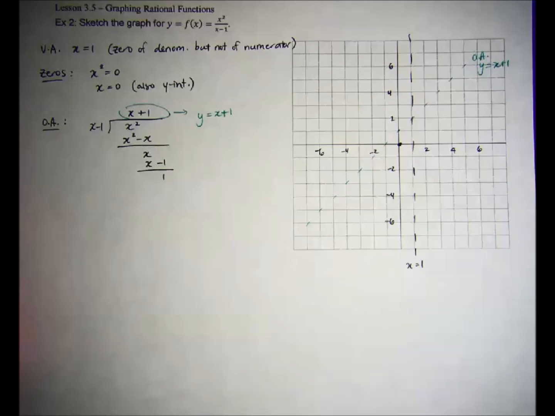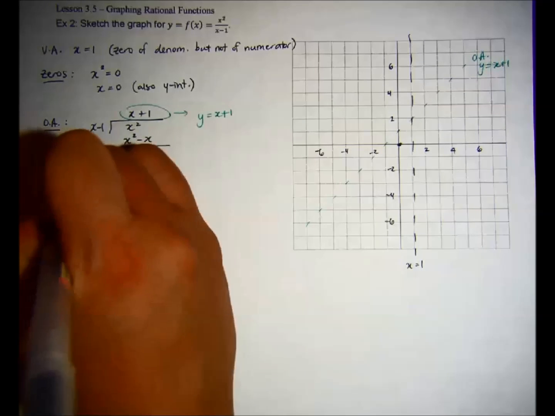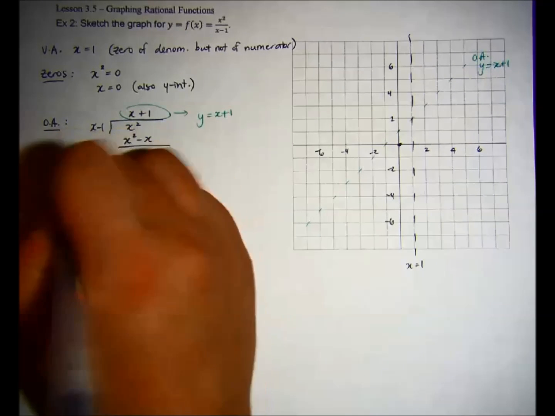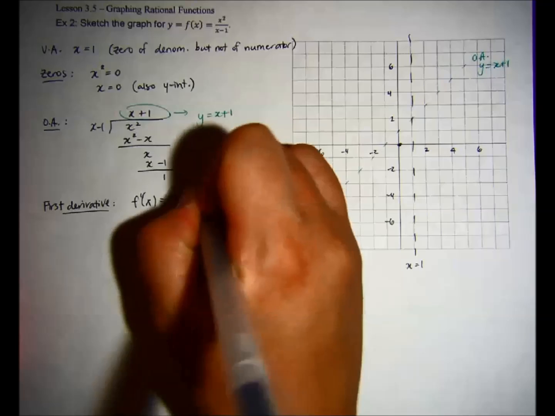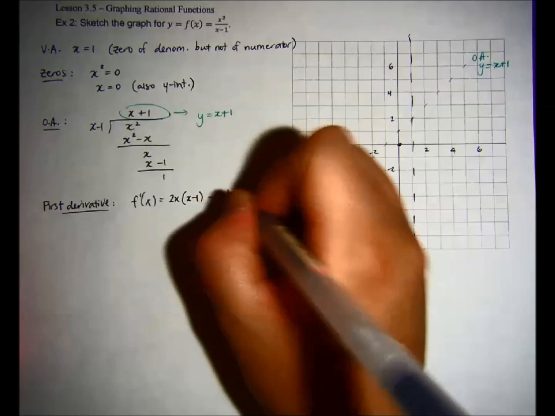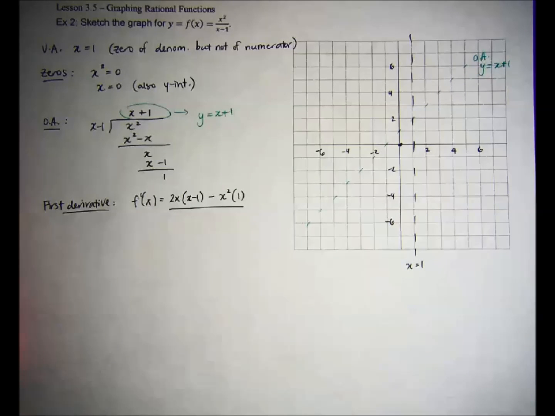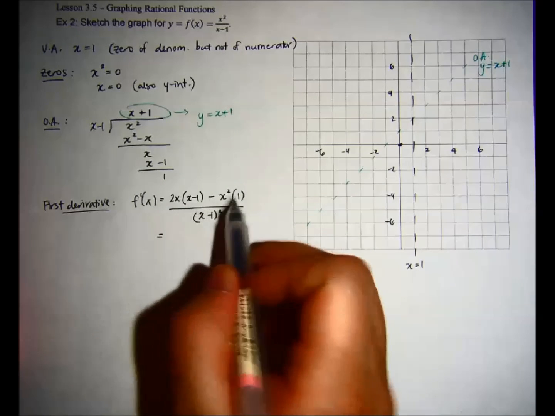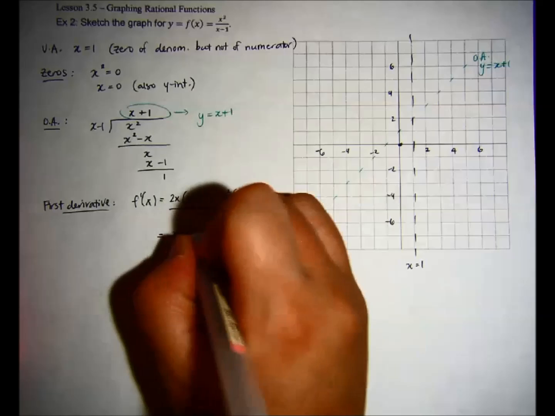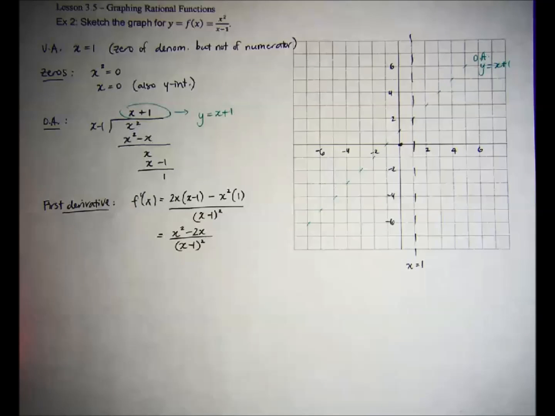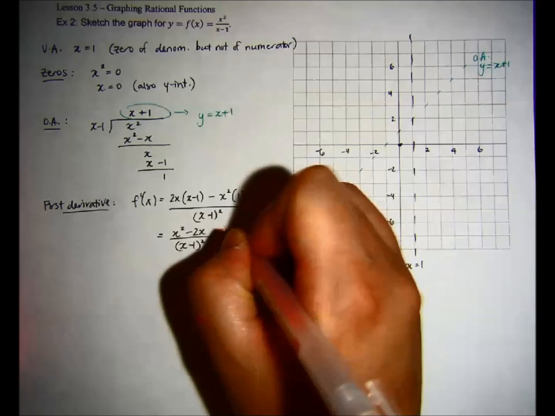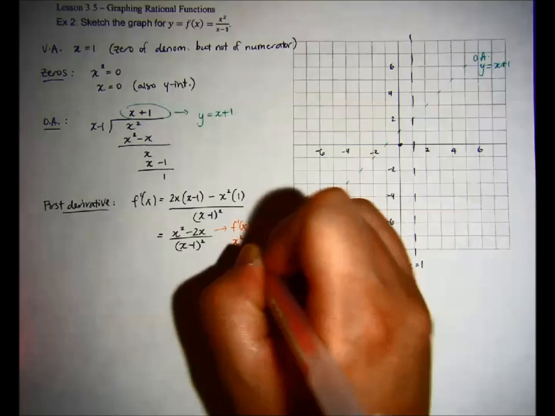So now it's time to look for the critical points. So let's figure out the first derivative. The derivative of x squared is 2x multiplied by x minus 1, minus x squared times the derivative of x minus 1, which is just 1, and then over x minus 1 squared. 2x squared minus x squared will be x squared, and then minus 2x, over x minus 1 squared. So this is going to be our first derivative, and we want to look for where the first derivative is equal to 0. That's where the numerator is equal to 0.